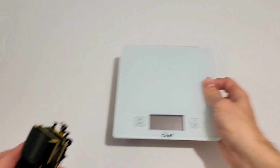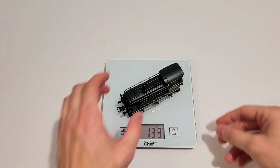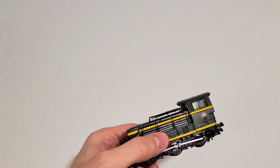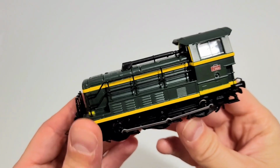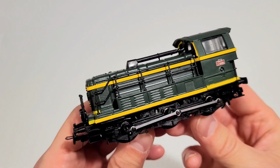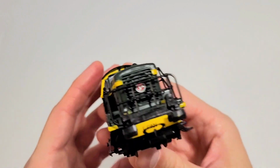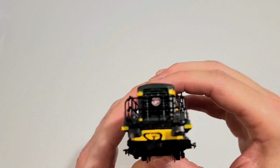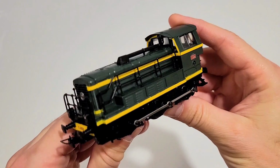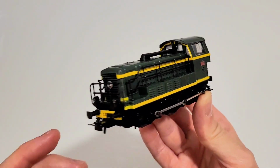So, in terms of weight, this model is 133 grams, which is about equivalent to a regular Hornby 040. It does perform pretty well. Because it's modern, unlike its previous predecessor, the flanges are not that big on it, so they can actually run on modern tracks. Price of it was good, and if you look nowadays on the price of the new ones, they're not too bad, although they tend to creep up like the rest. So all in all, you have a value model here that looks decent, that does the job, and honestly, if you can grab one for a decent price, go get one, if this is the type of model that you like.